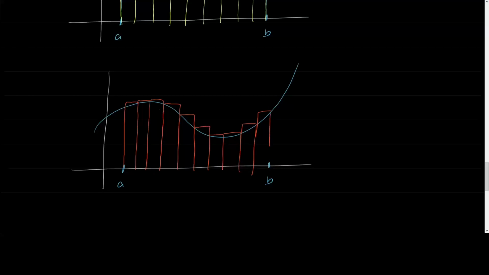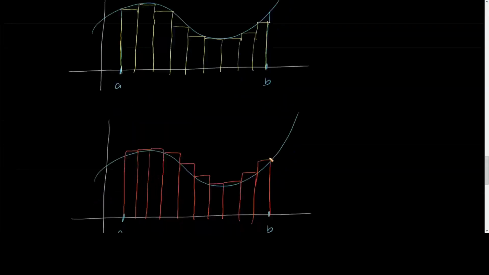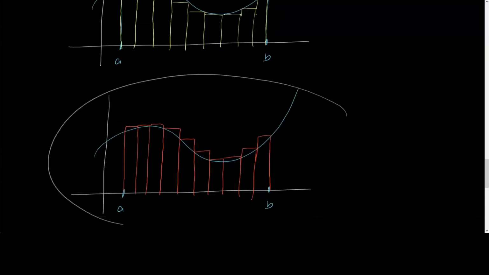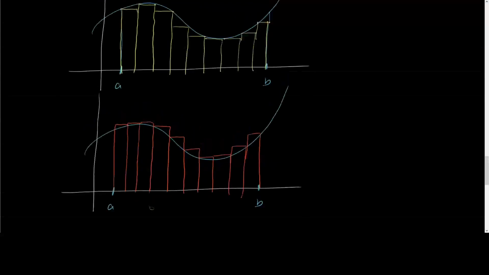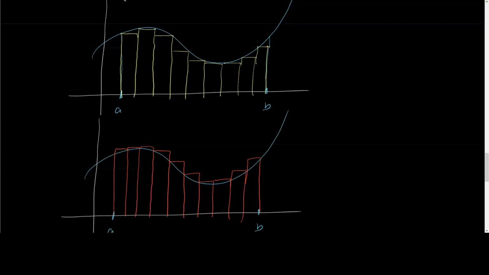So now, this leads us to the next idea. This estimate on the top, and perhaps let me shift this a little bit higher so I can show both of them on the screen. This top one, we're going to call the lower sum, or the lower estimate. Whereas this bottom one, we're going to call the upper sum.